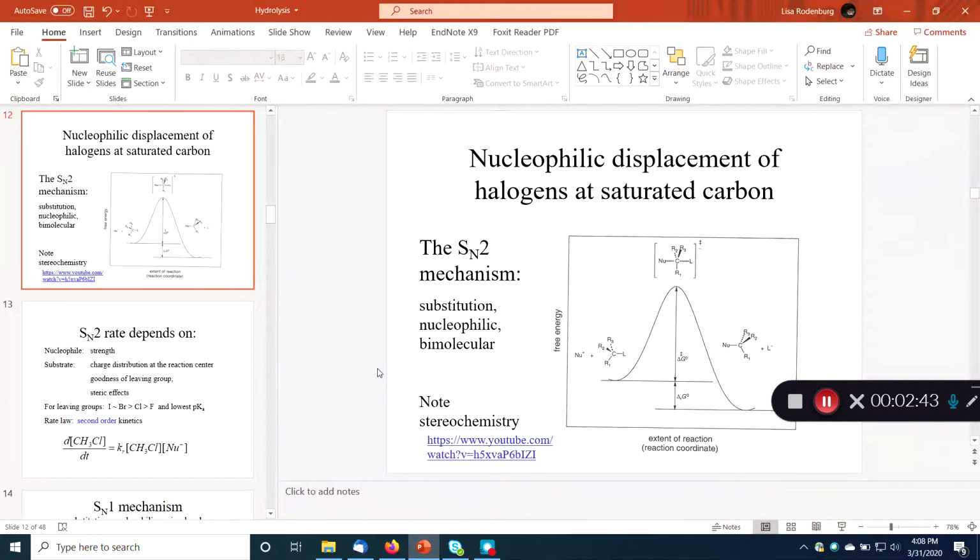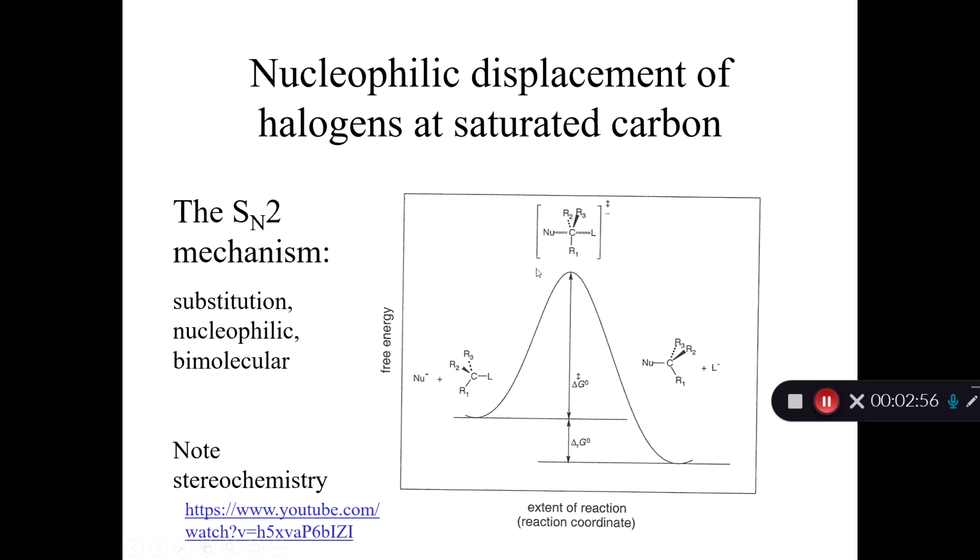And so we remember that Sn2 stands for substitution nucleophilic bimolecular. And similar to what we just saw in the video, you've got your nucleophile attacking your substrate here, forming your transition state complex, which has carbon with 5 bonds to it. 1, 2, 3, 4, 5 bonds. Carbon is not happy in that 5 bond state. And so that's a very strained, very sterically hindered, very sterically crowded transition state, and so it wants to get rid of something, and the best leaving group is the one that's going to have to go, and it ends up lost over here.